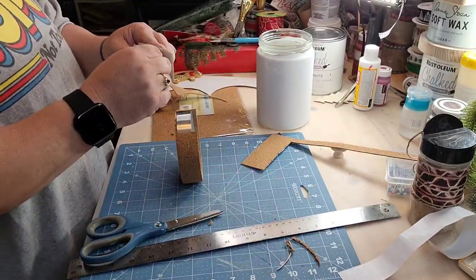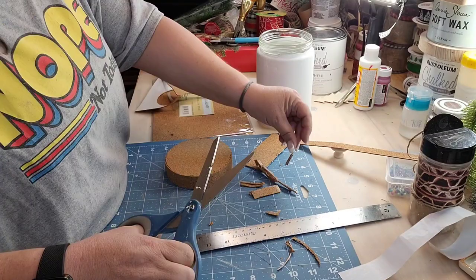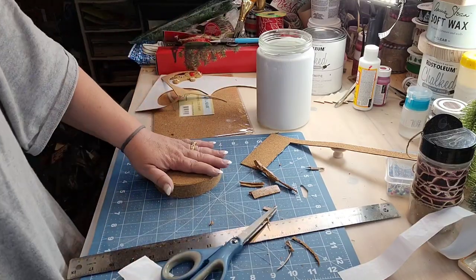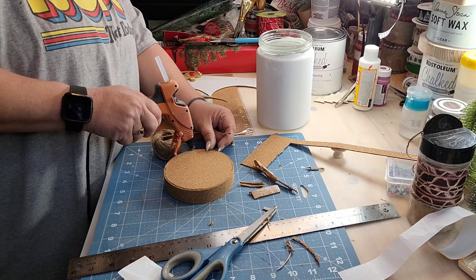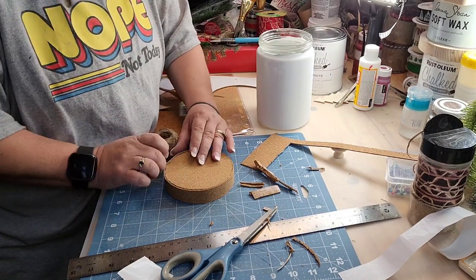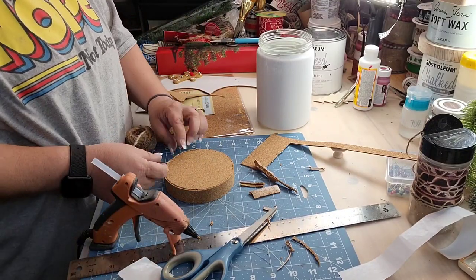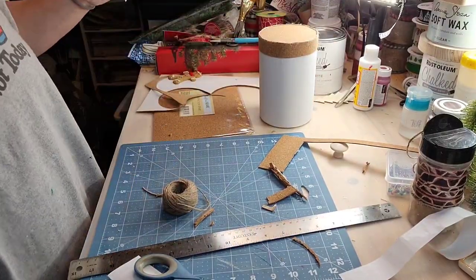And that stuff is so sticky, I didn't have to glue it or nothing. It stuck, and when I tried to move a piece, it would not come up. So, I think it's on there. I just take scissors and trim out the rest of it because I didn't want it to look shaggy. And so, I take that jute there from the Dollar Tree, the one from the Crafter Square, and I go around that gap there where those two pieces would have met.